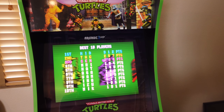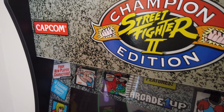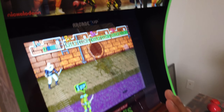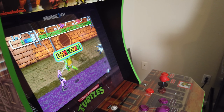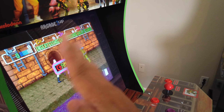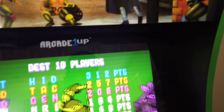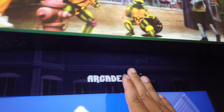A couple of things compared to the old machines — this one is a little bit deeper. Let me bring out my Street Fighter cabinet for comparison. I think it's deeper because it needs room for the speakers. It's also a little bit more angled, which helps so you're not struggling looking down. Here's the comparison — you can see the TMNT screen is more angled versus how upright the Street Fighter screen is. The speakers are right up there at the top, and it's very deep.